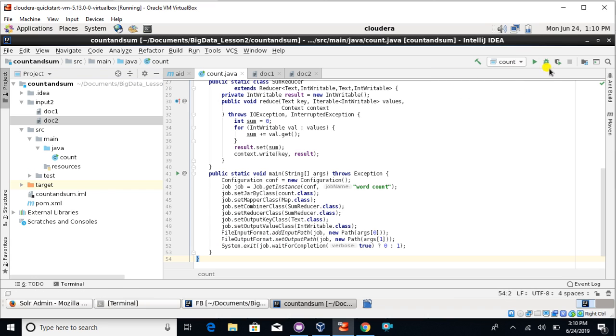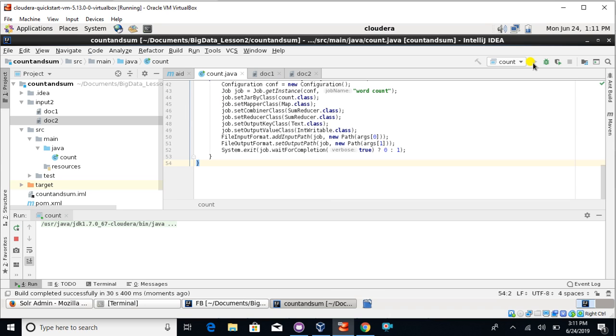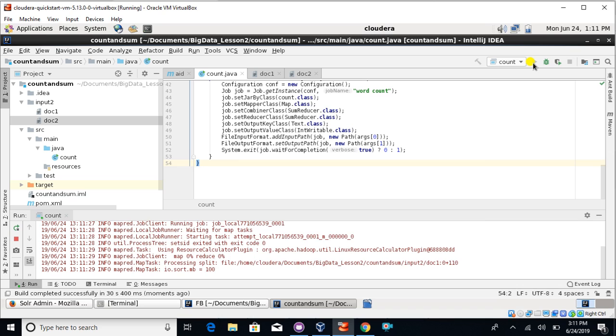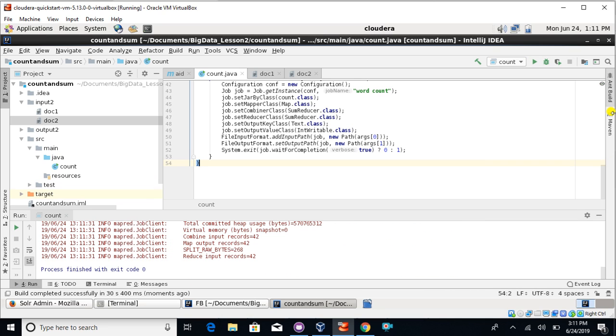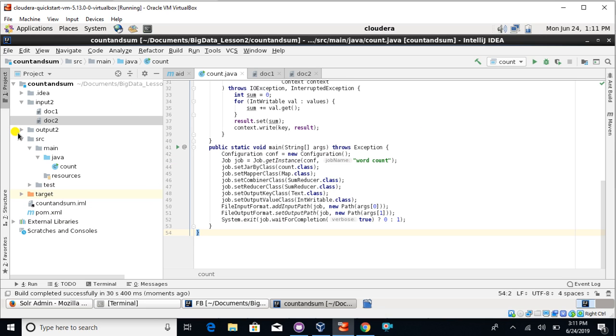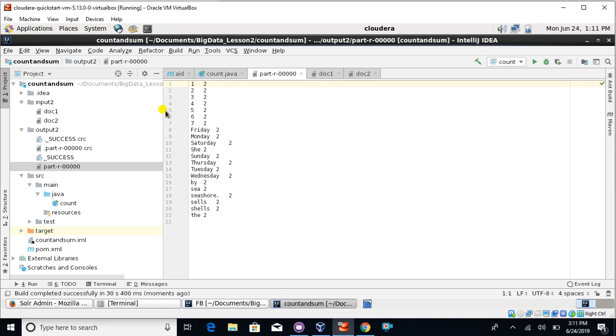I'll perform the count. So our algorithm is implemented and here is the output.